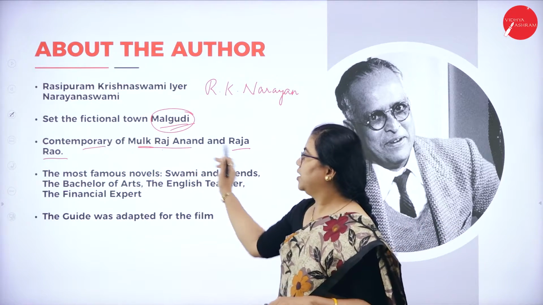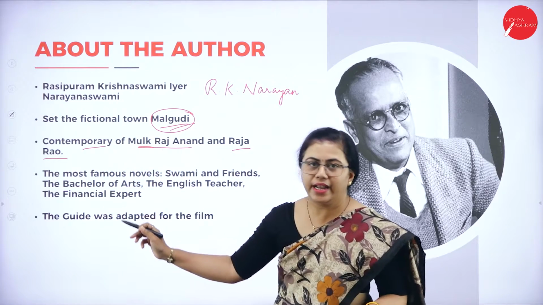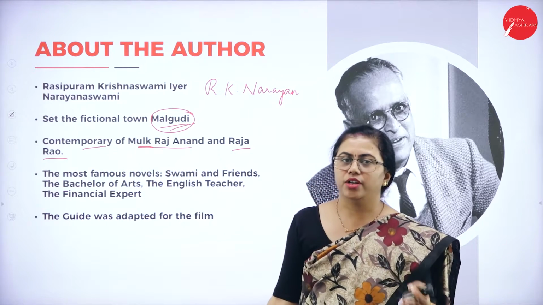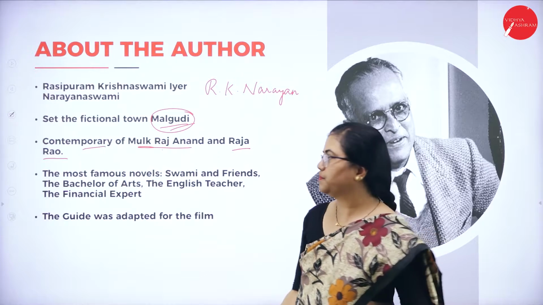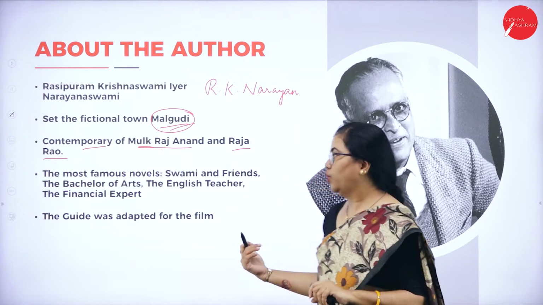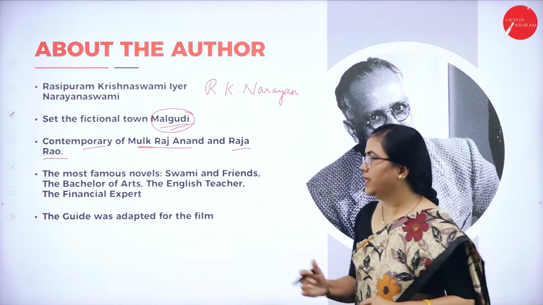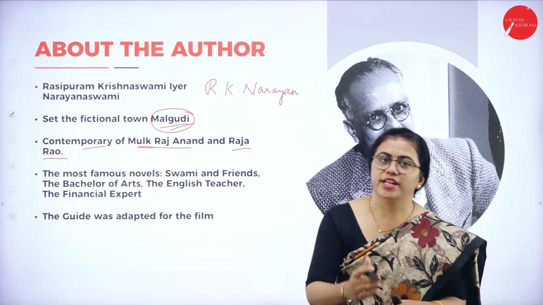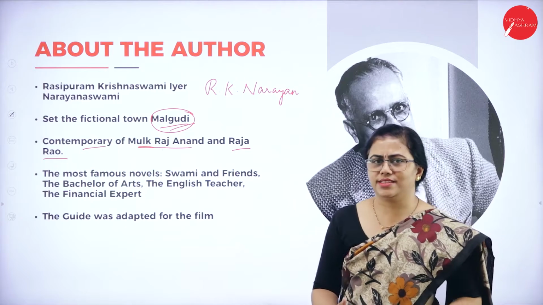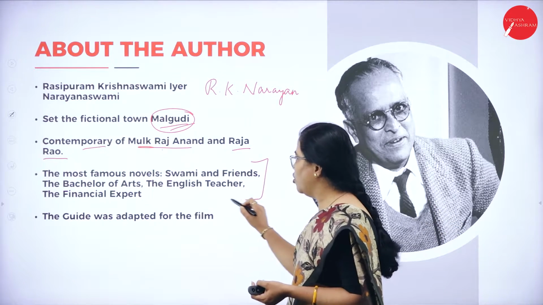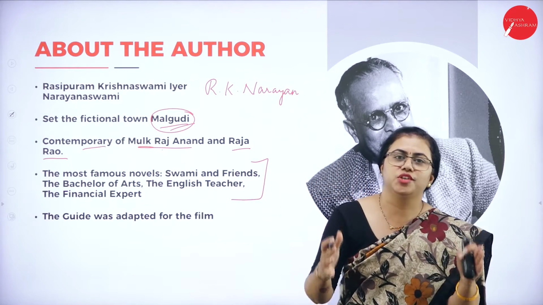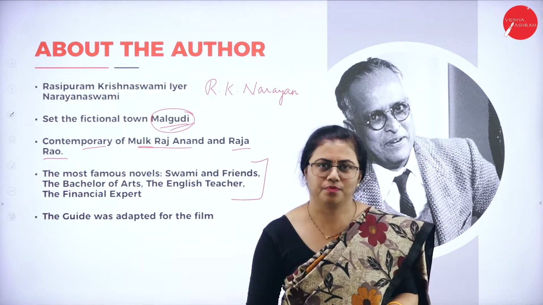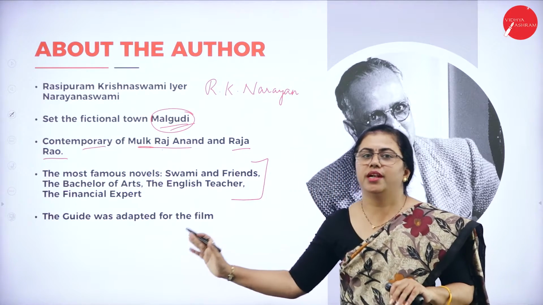Mulk Raj Anand and Raja Rao were also great Indian authors, and they lived during the time of R.K. Narayan. He wrote many famous novels like Swami and His Friends, Bachelor of Arts, The English Teacher, The Financial Expert, The Guide, and many more. But these are the most famous and most read novels of R.K. Narayan.